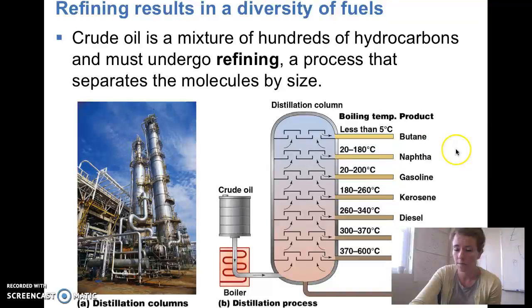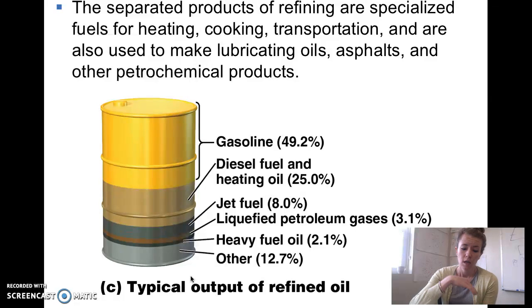Butane is a type of gasoline. It is a type of oil. It's what's found in lighters. Gasoline is what we put in our cars. Kerosene is used for lamps a lot. Diesel is used for trucks. Down here is lubricating oil and fuel oil. And then there's some residue left over. If you live in El Segundo, or if you've driven through there, there's the Chevron oil refinery, and that's what is happening there.